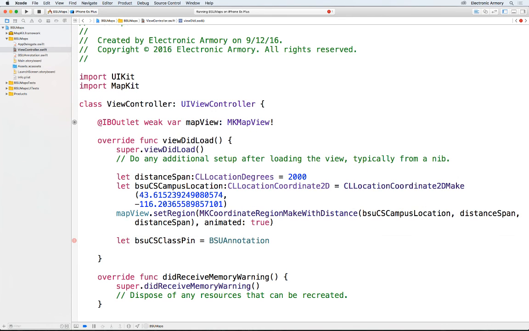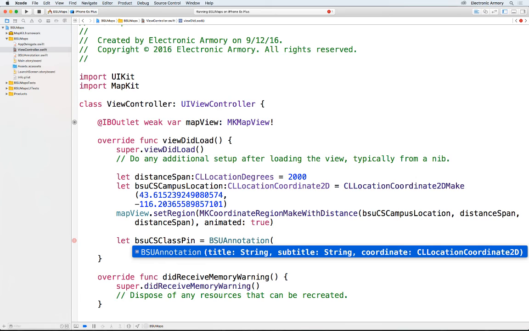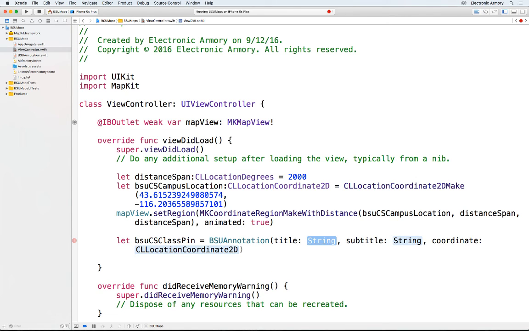BSUAnnotation, and it does have that new initializer that we created, so title, subtitle, coordinate. I'm going to go ahead and select that. I'm just going to type in some basic stuff here, subtitle, and then coordinate. If you remember, it's looking for a CLLocationCoordinate2D. Well, we actually have one of those, and that's great. So campus CS location, paste that in there.